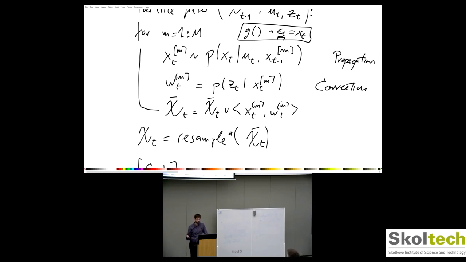No, there's no linearization at all. Forget about linearization. This is the beauty of this method. There's no linearization, there's no assumption of Gaussianity, there are no unimodal distributions. It can be anything, as long as you have enough samples.